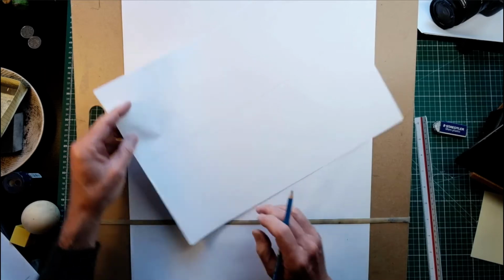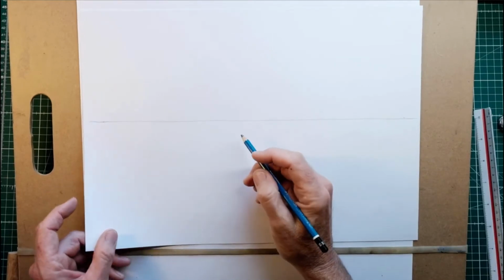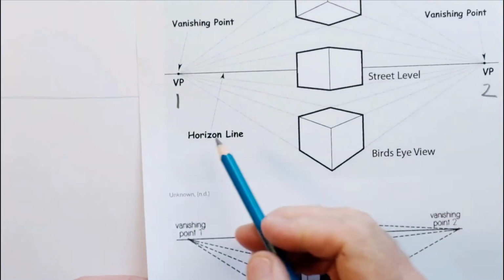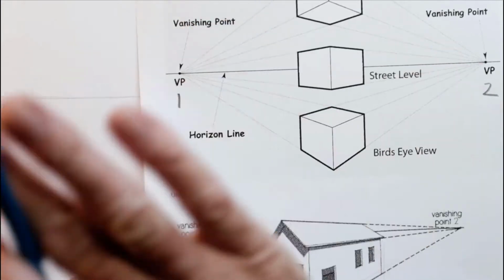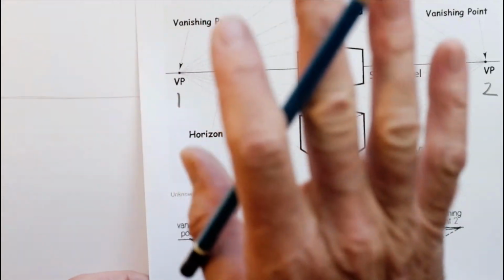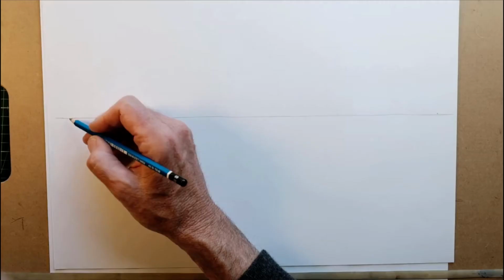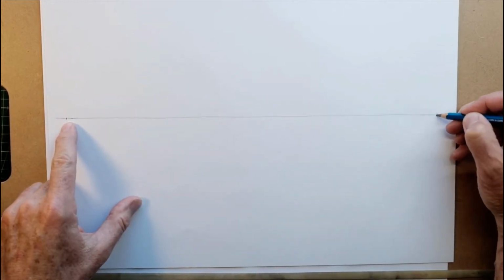But do push lightly, because if you push too heavily, then your drawing will just get really messy really fast. So you've got a horizon line. Horizon line means it's a horizontal line that is similar to what we see when we look across an ocean or a desert. Then I want you to draw one point close to the edge and one point close to this edge.